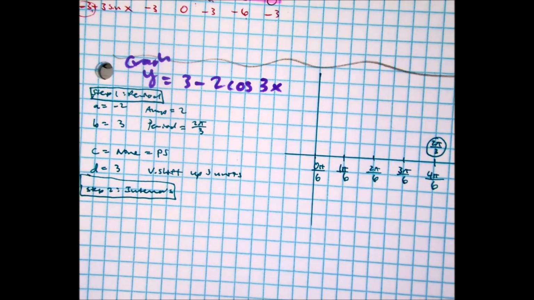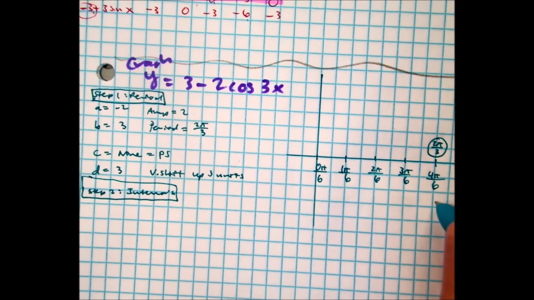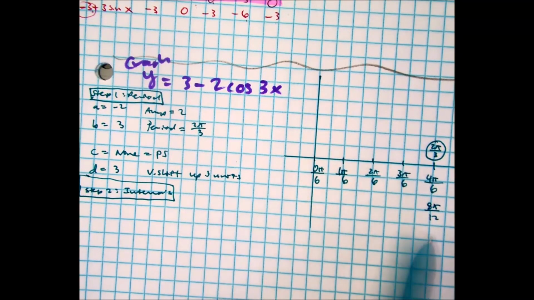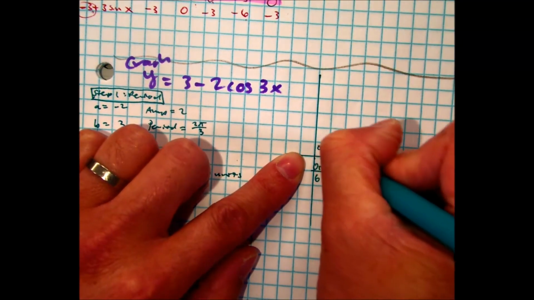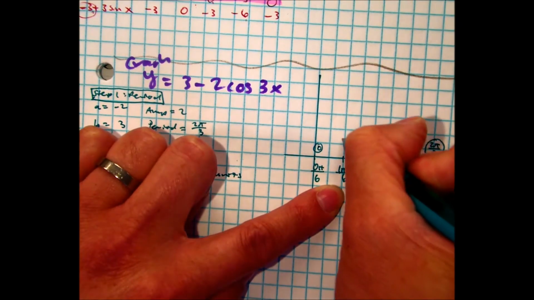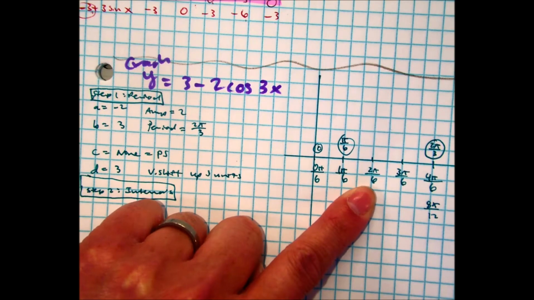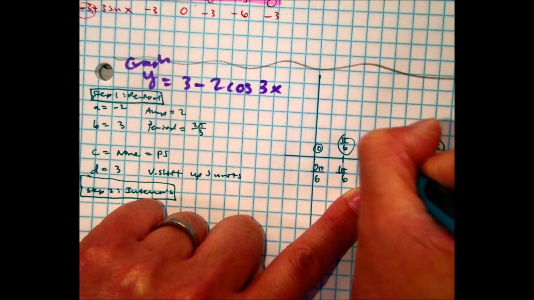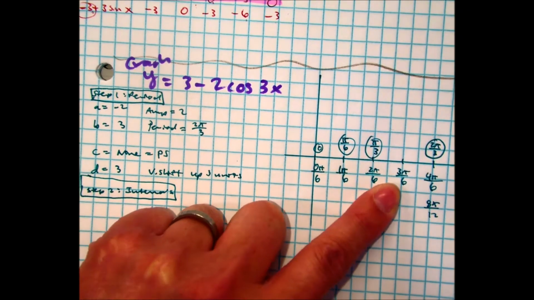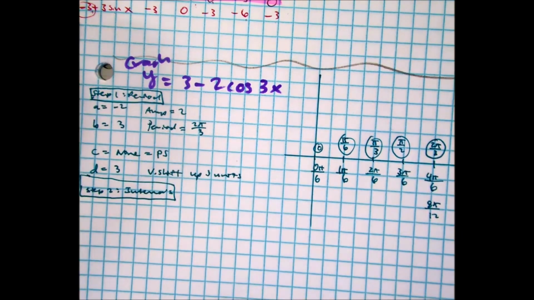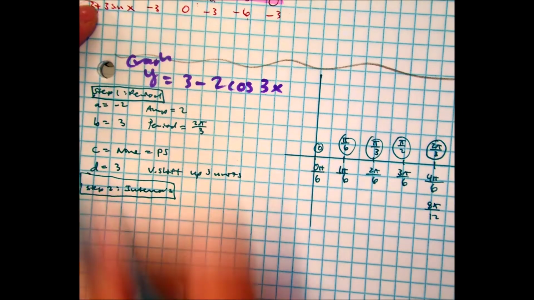So if you're struggling with the fractions, you can always double it or double it again. So you can also use 8 pi over 12. And that'll help you find the rest of the fractions. You just have to go back and reduce them. So this is 0. I can't reduce this one. Class, I reduce this to? Pi over 3. Pi over 2. And pi over 2. Okay, we found our intervals.